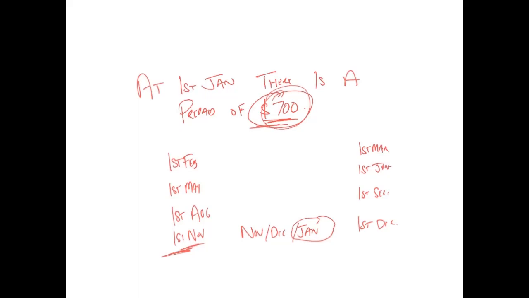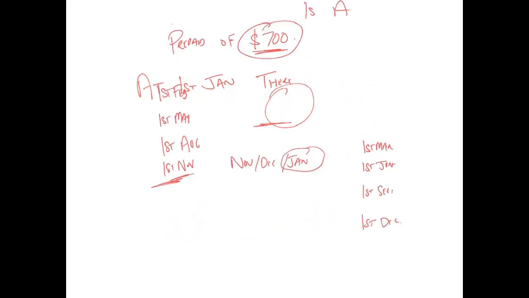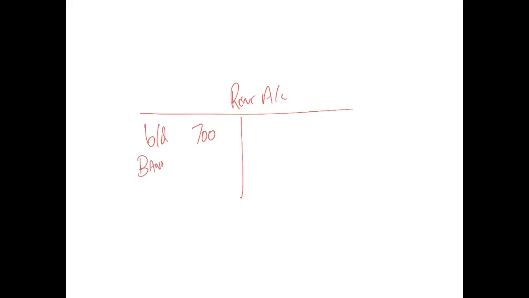Other than that, if you can solve the MCQs, they're conceptual, and sometimes you have to make the T account to figure out the expense amount. MCQ में एक चीज़ ये बहुत ज़्यादा होती है, which I wanted to discuss now. Let's say there's a rent account, and there's a balance of 700. Now if I say that I'm paying 3,000, but out of that 3,000, 1,000 is for next year.